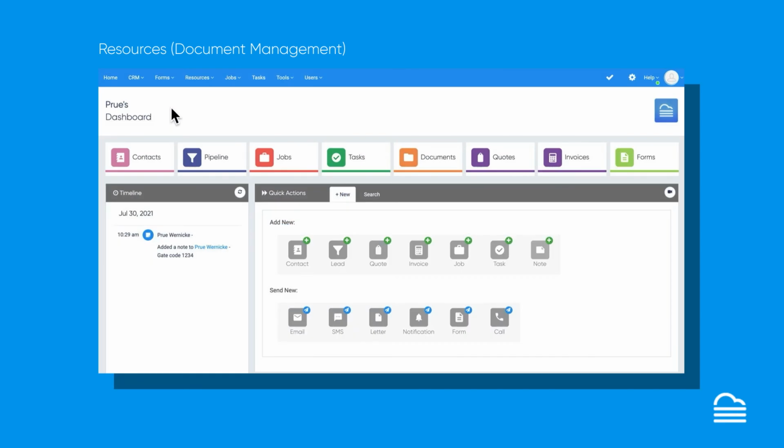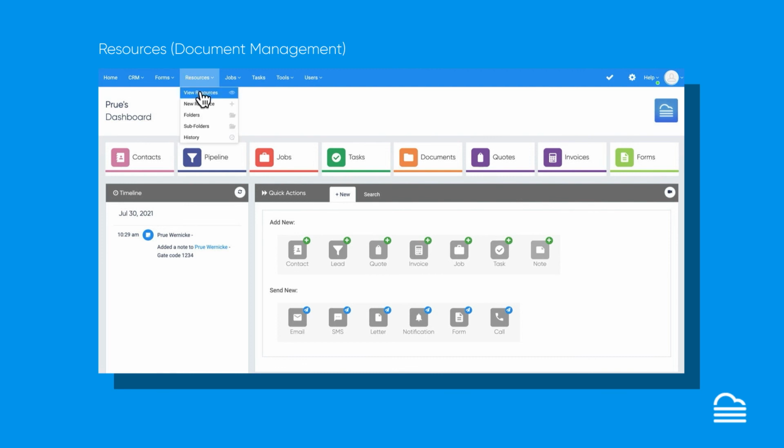Our resources and document management functionality allows you to have documents such as policies and procedures, SDSs, insurances, and any records that you want to hold in your account, available to your technicians out in the field, all held in your resources to make sure you keep them up to date.